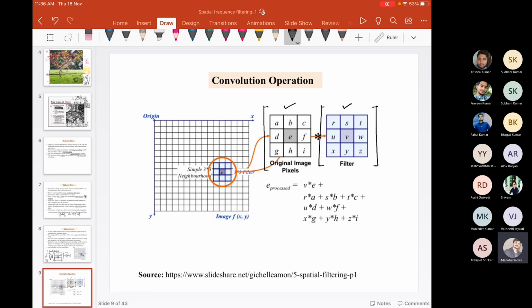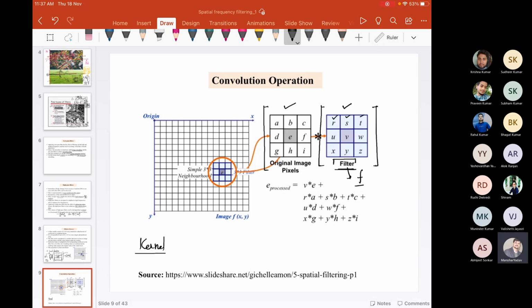We define the kernel, which we also call a structuring element. We are interested in 3 cross 3. Then weights are given, R S T till Z. These values are the coefficients of the filter. This filter represents function f over here. So these values are the coefficients.